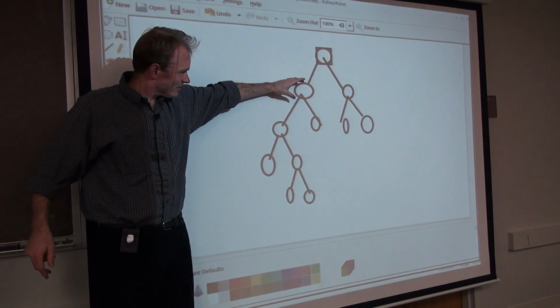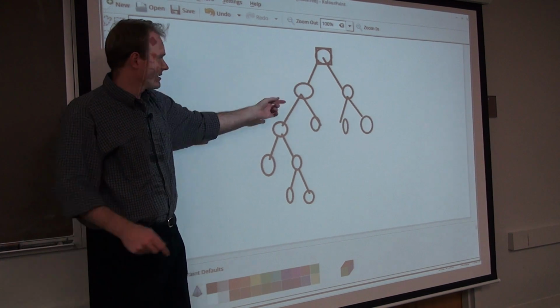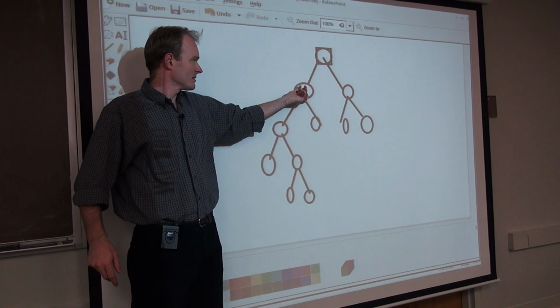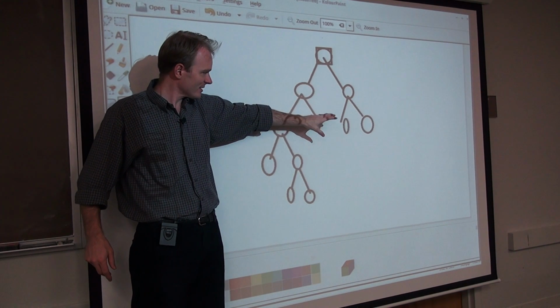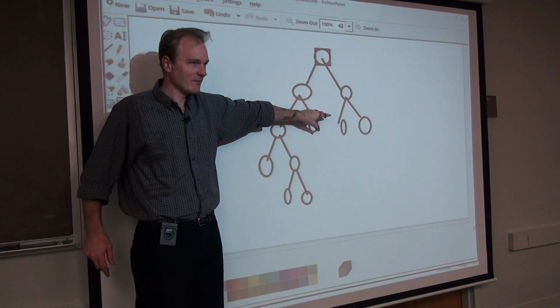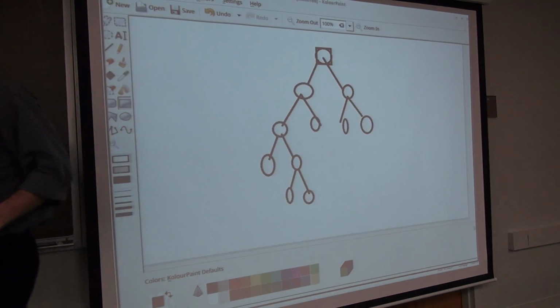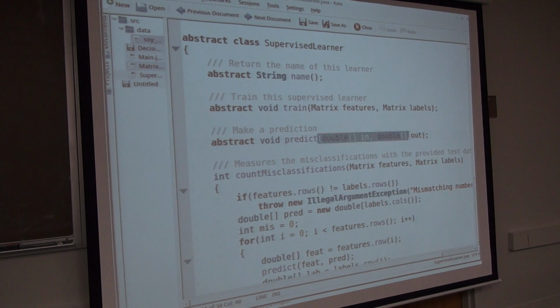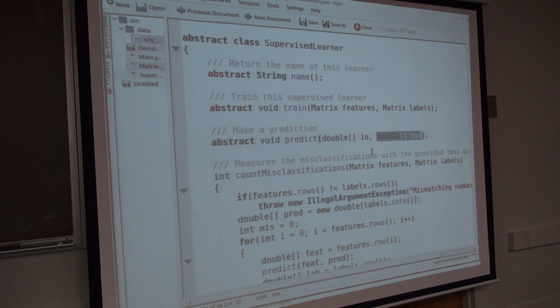Okay, now I come down here. I say, are you a leaf? No. And then I compare the right column in my data with the column that it had stored in that node, and then I go the way I'm supposed to. And I get here and I say, are you a leaf? He says, yes. So I take whatever label is stored in this leaf node and I copy it into my out vector. So getting back to the code, I copy it to this place. And then I return, and now I have used my decision tree. Do you get how to use a decision tree?